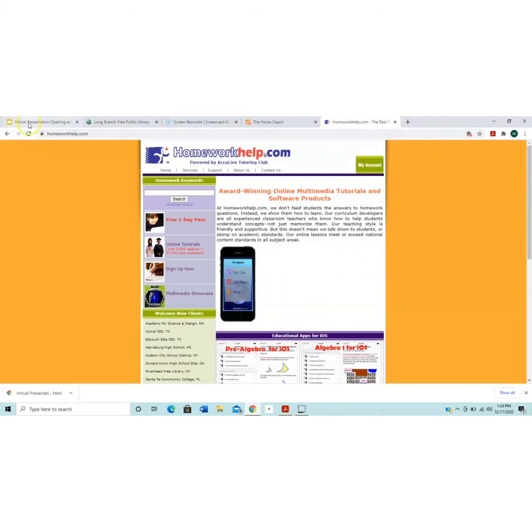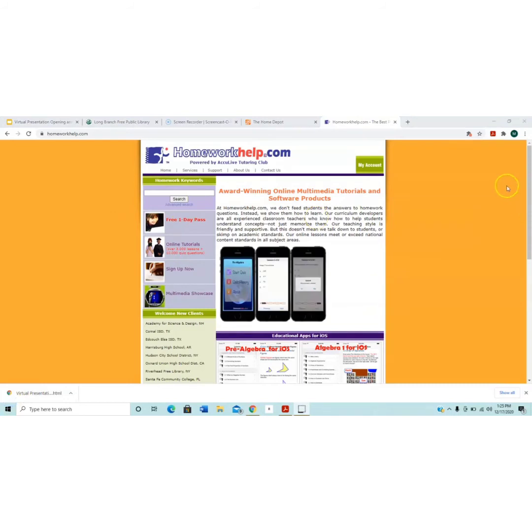Now, this over here, this round arrow is your refresh button, and it reloads the page with any changes since it was first loaded. Use it if a page is not loading properly. So sometimes when we want to go to a website and it takes a long time to bring that website up, you may want to click on the refresh button in order to help you load it properly.